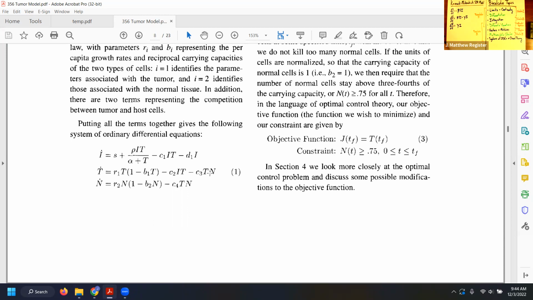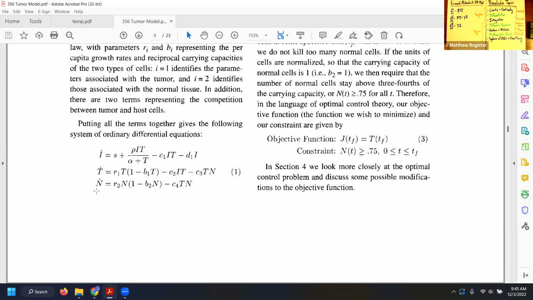There's also this term, which is kind of a little interesting. This is tumor cells and normal cells. And so when tumor cells and normal cells are interacting, it has a negative effect on the population of tumor cells. This is probably a term which comes from competition. And so when you have tumor cells and natural cells vying for similar resources or whatnot, there's going to be a limit on them. And so if you have a ton of tumor cells and a ton of normal cells, there's going to be issues. And so it's going to have a negative effect on the number of tumor cells.